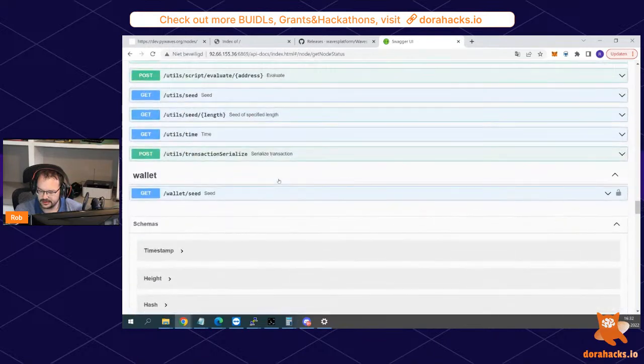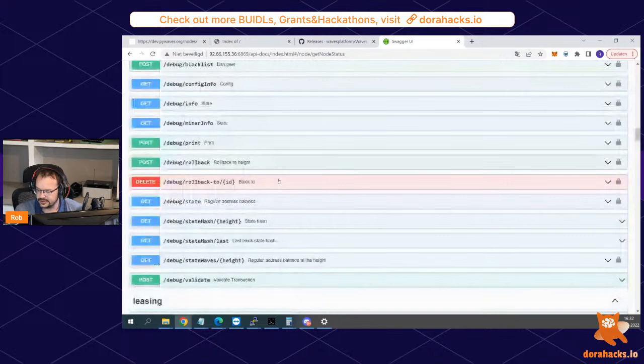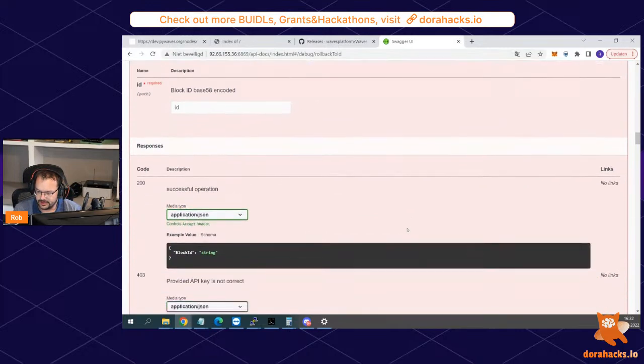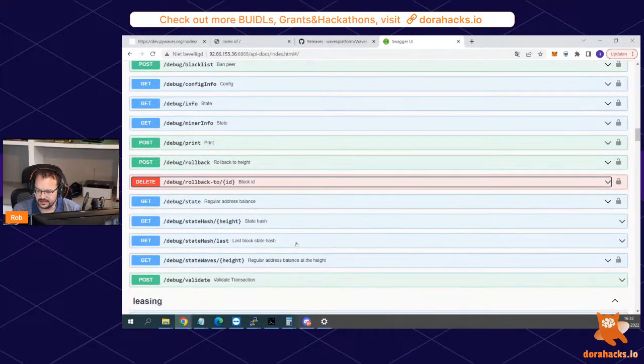And there's a very interesting one here, obviously. When you have forked, and in Waves' case, if you fork outside of 100 blocks, you might need to roll back and resync.